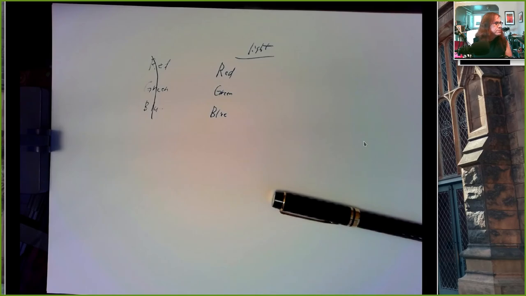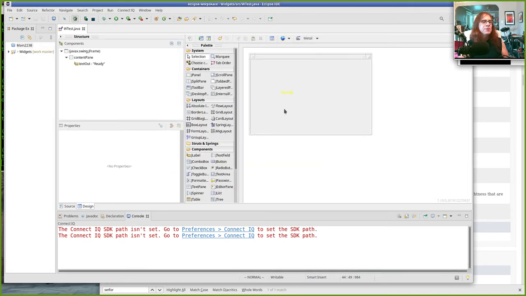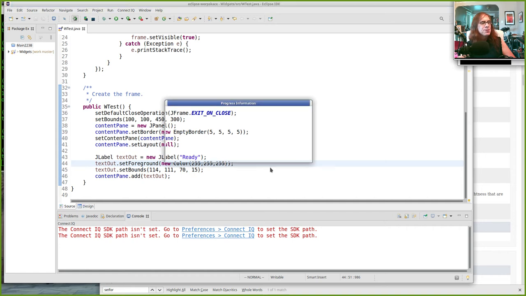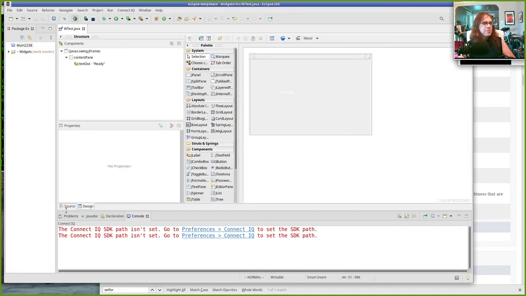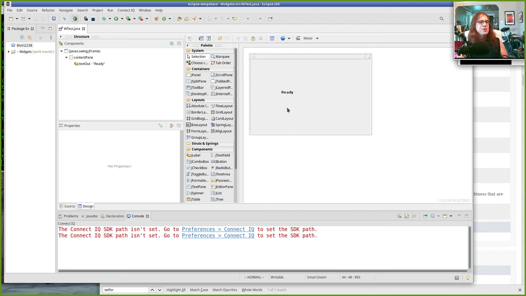Red and green should give you yellow. Right, so when you mix pigments, you get dark, and when you mix light, you get light. So if you do full intensity on all three guns, you get white. And if you do zeros, which is all of those beams off, you get black.